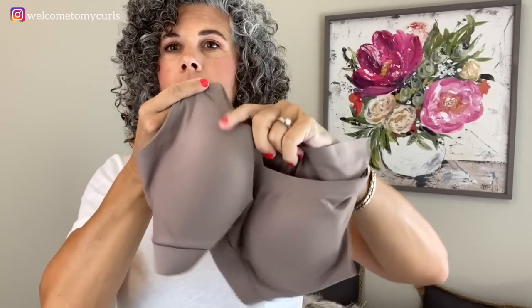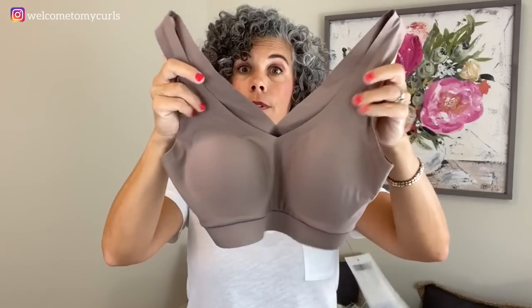See the band at the bottom? The band stays put. The band has more tension on it than the rest of the bralette, so it keeps the bralette from riding up. Some other bralettes I've purchased did not have a band — the soft material just kind of stopped at the end and those ride up. This has a band, it is not too thick, it is perfect. When I went on Amazon just now to look at these, there are so many more colors available on Amazon than were in my department store.